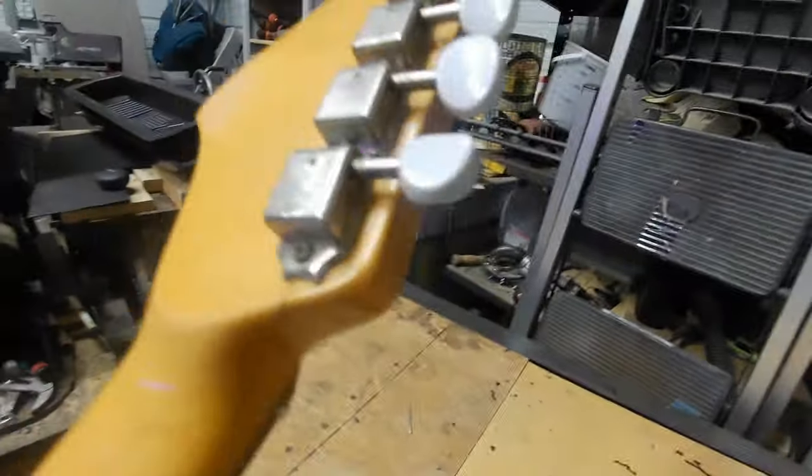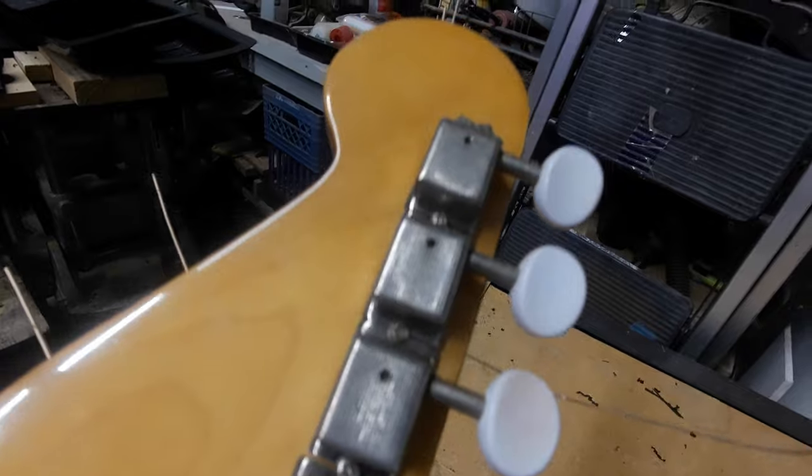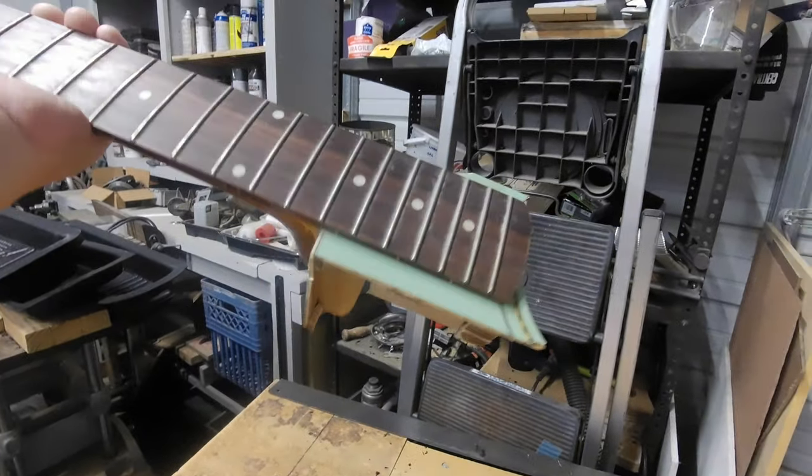You know, you can plan something, think it's going to work out real good. Then you find this. Look at this. Y'all see that crack right there? Runs right up there and right underneath that tuner. And I never saw it until I looked at it a few minutes ago after I'd cut it out of that old guitar it was broke up in.